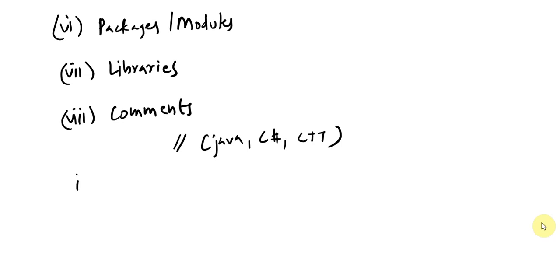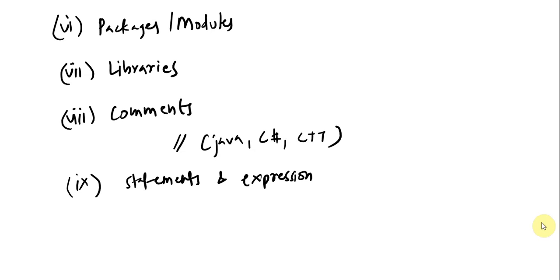And you will see statements and expressions. We have different kinds of expressions and statements. For expressions, we have arithmetic expressions and logic expressions, and for statements we have assignment statements, and all these things we'll discuss in our upcoming videos. So these are the various common things which you will observe in all the programming languages.